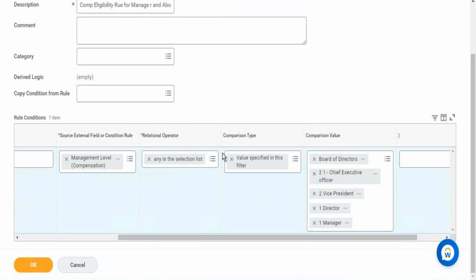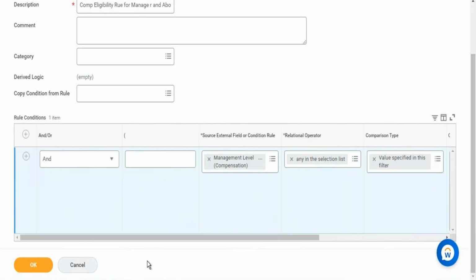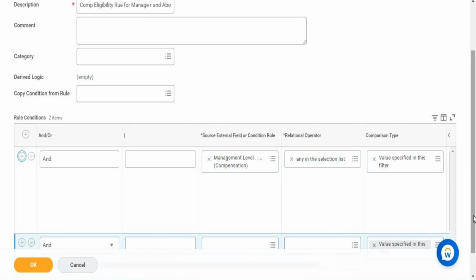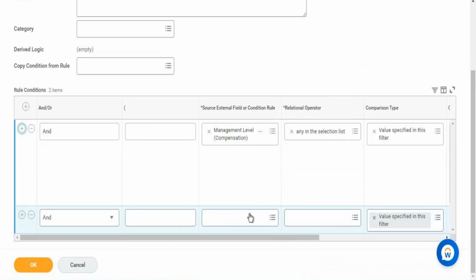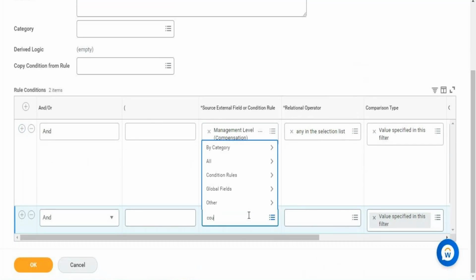Or if you also wanted to restrict to only US, so that all these management level people who belong to only US should be applicable for this eligibility rule, what you will do is, to the same condition, you'll add one more row and you'll just give a country.